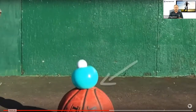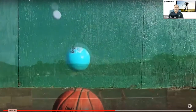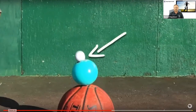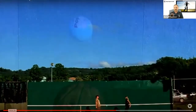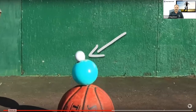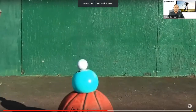Each one of those balls, because of the different size and mass that they have, is going to have a transfer of energy that goes up through the next segment of this chain. This isn't exactly like what happens in the golf swing, but a similar example here with different segments. And you can see as that ball falls down, there's a lot of energy that gets then transferred back up. And you can see that the ball actually gets shot way up in the air out of this situation. This is a really important thing when we talk about energy transferring, storing in different segments and transferring through the smaller segments out to the end result here of hitting a golf ball.